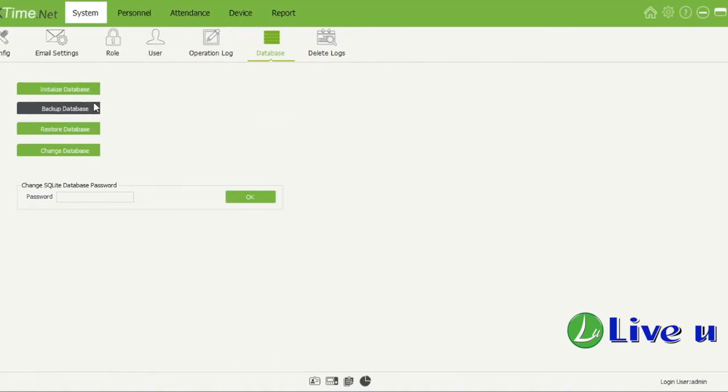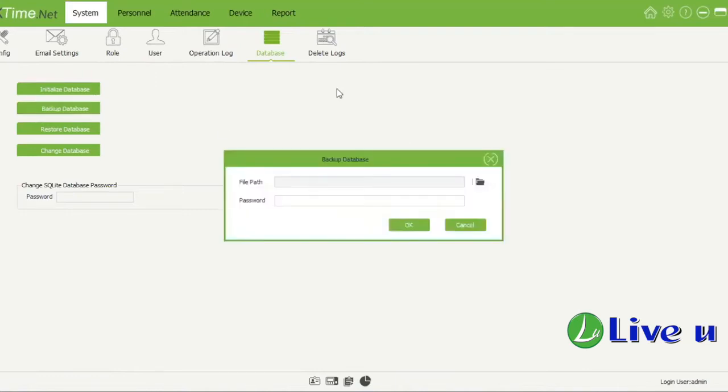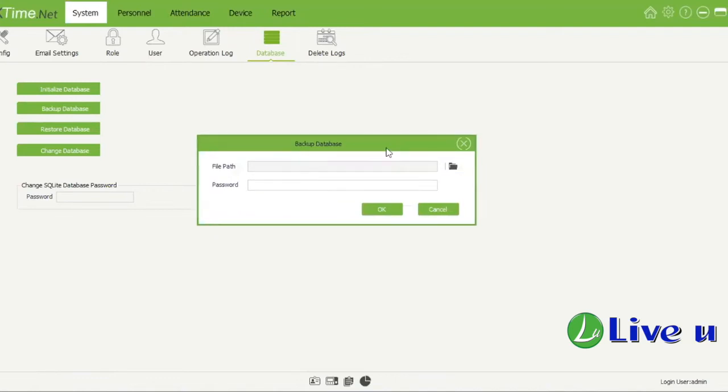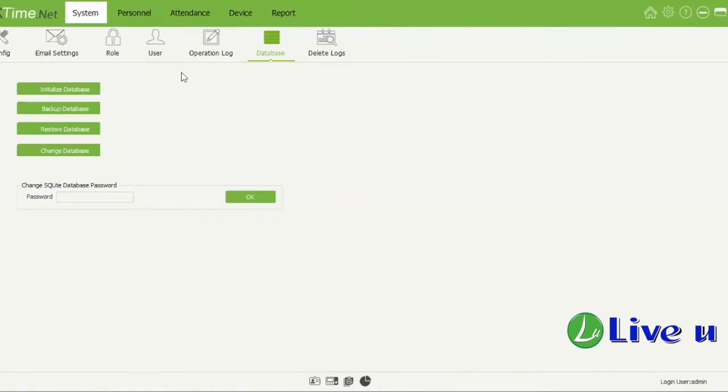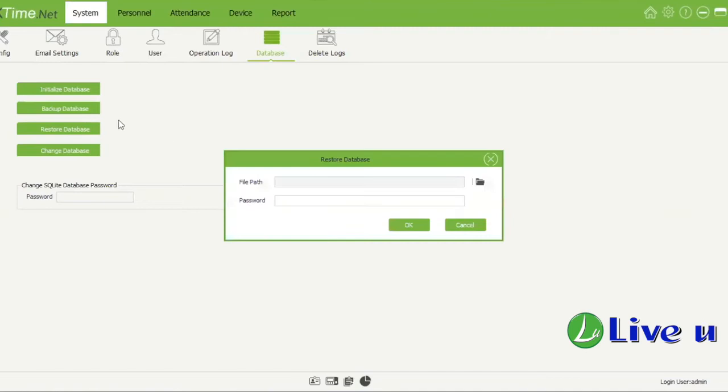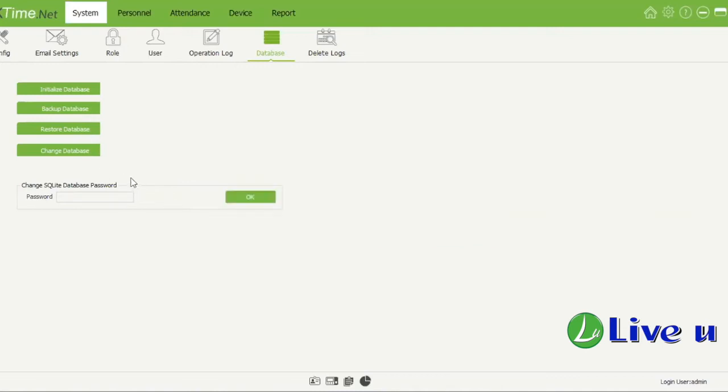And then the backup over here, this is if you would like to back up your database as is. So very important to make sure that you have some backups. Otherwise, you will lose information if you ever delete the software and you do not have any backups that you've made. Let's say, for example, you have now installed the software for the first time and you want to restore this database. You can just click on restore, select one of your database backups, and then after you've done this, it will load. And then you have that backup that you've maybe created in the past.